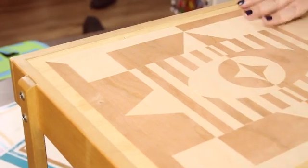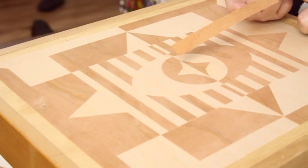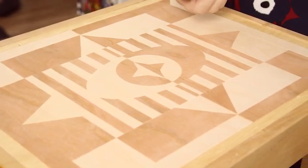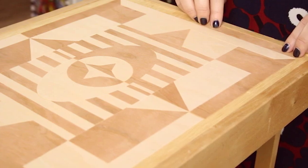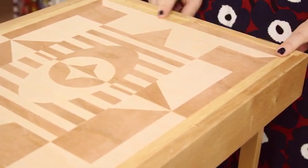My completed design, and what I've done in the file is I've created a couple of extra strips, and these are in case you're like me and your piece is a little bit bigger than the file. This way you can simply add the strips, and of course you can resize them and adjust them to whatever works for your surface so that you can fill out that space. So I'm just going to go ahead and apply the rest of the strips.